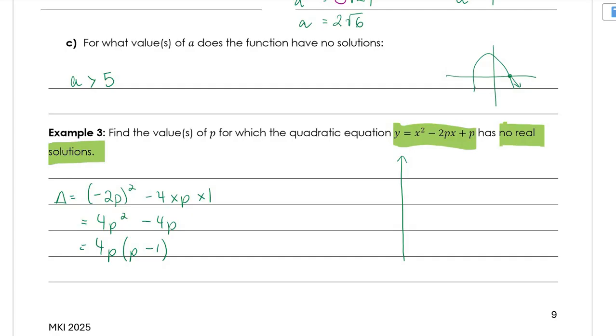So if I was to graph this, I can now see that my two intercepts happen at p equals 1 and p equals 0. I have once again drawn that upside down, as you do, but p equals 1 and p equals 0 are my two points, my two intercepts. And if I want no real solutions, I'm going to be looking at the part of that graph that is below the p-axis in this point. And in this case, we're working with values between 0 and 1. So for us to have no real solutions, p has to be greater than 0, but less than 1.